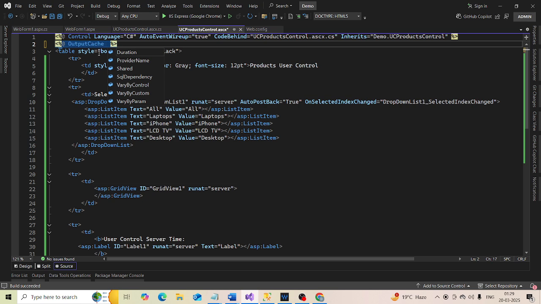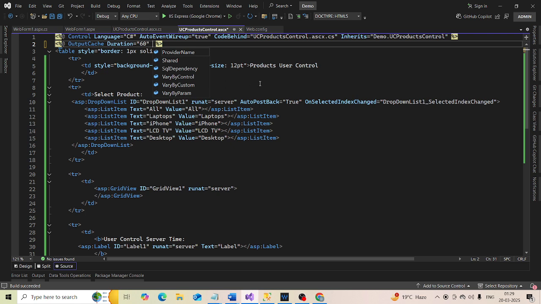So I'm going to set 60 as the duration. And then I am going to set VaryByControl equal to DropDownList1.